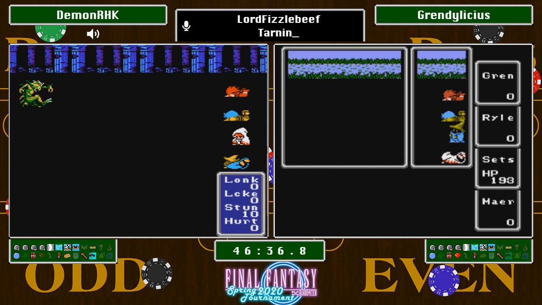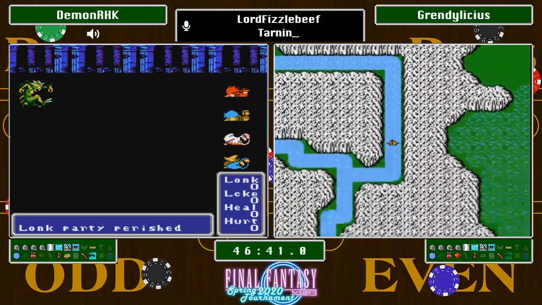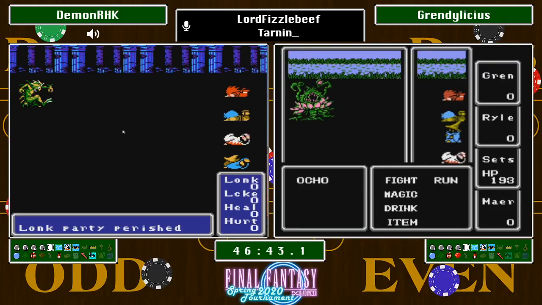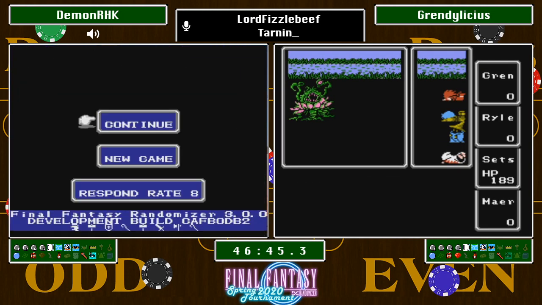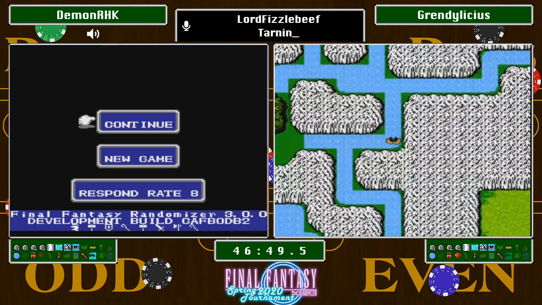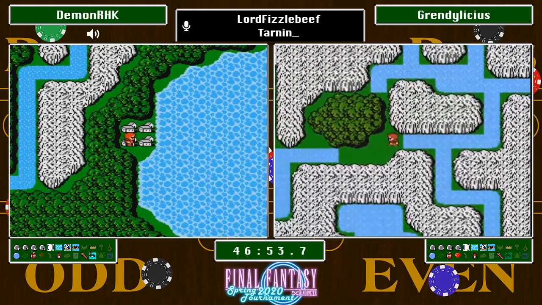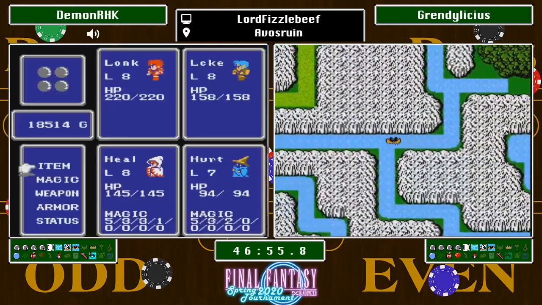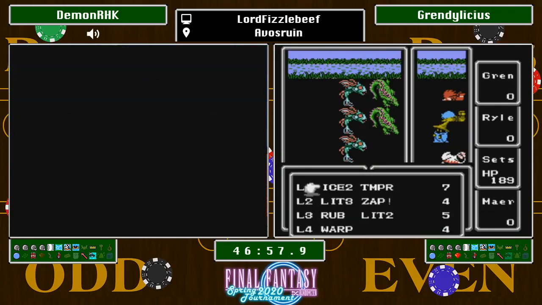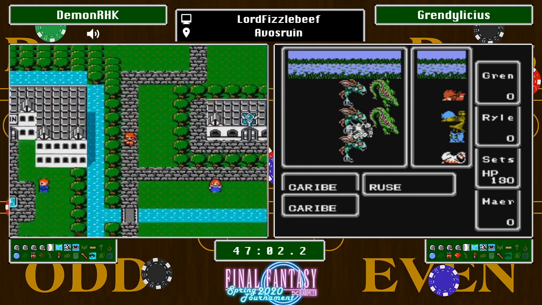I don't remember if the first run was good or not. I don't think it was. Oh no, I looked away. What happened that the Wiz Sahag did to Demon? I also missed the Wiz Sahag problem. Chat, you got info for us? We're gonna take a minute to ponder what on earth just happened and how we can make sure it doesn't happen again.